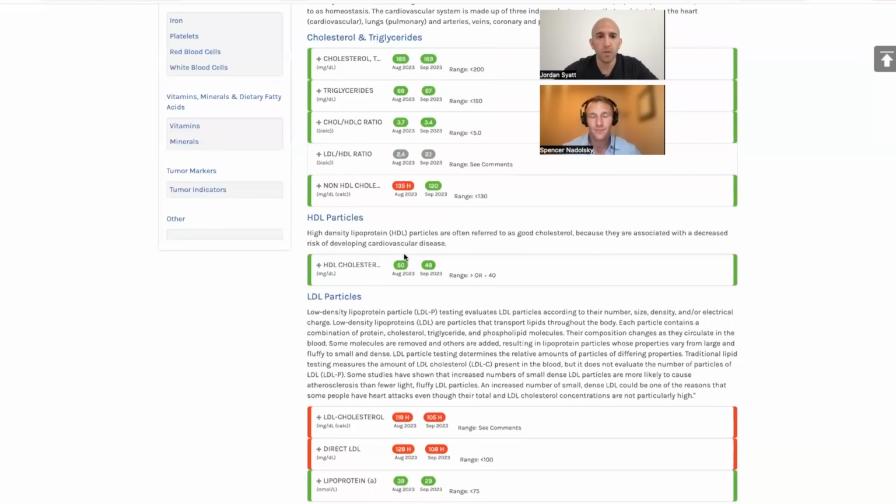And I know ApoB was not included on this, but can you talk about what you'd imagine ApoB would be just looking at my lipid panel? Yeah, your apolipoprotein B would follow along with the non-HDL, and your non-HDL dropped. So your apolipoprotein B would have gone down, very likely. The non-HDL does a pretty good job at estimating the ApoB levels.